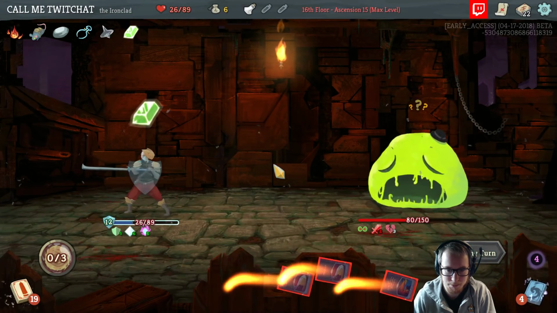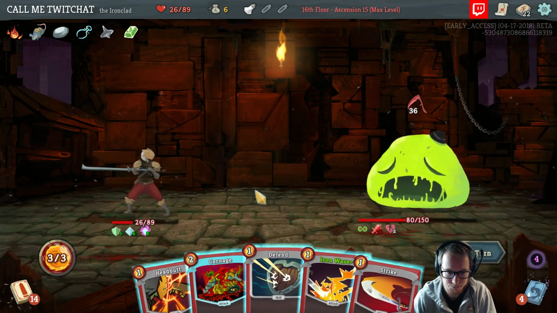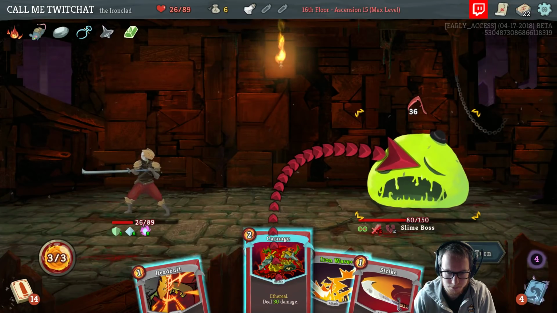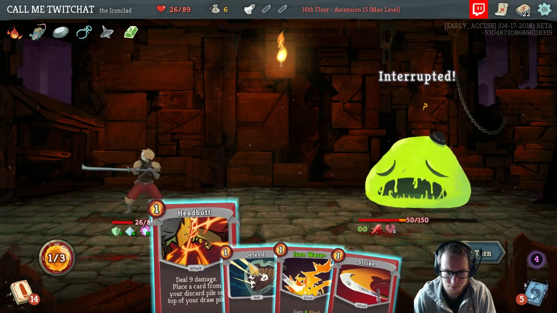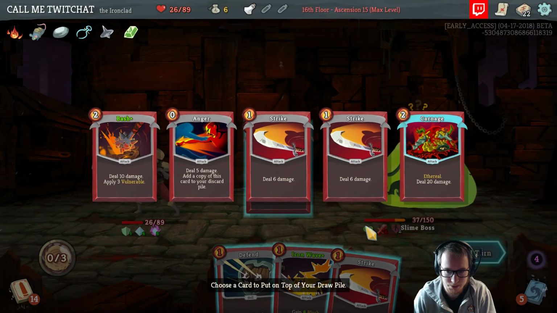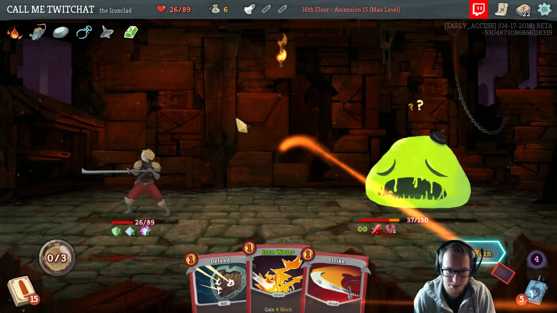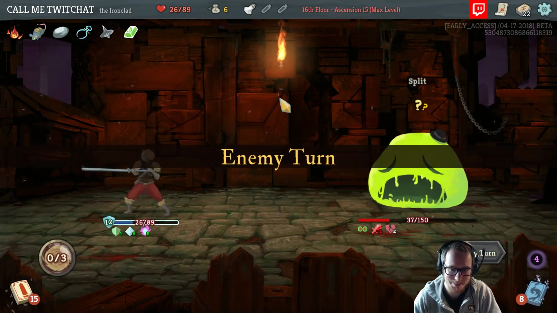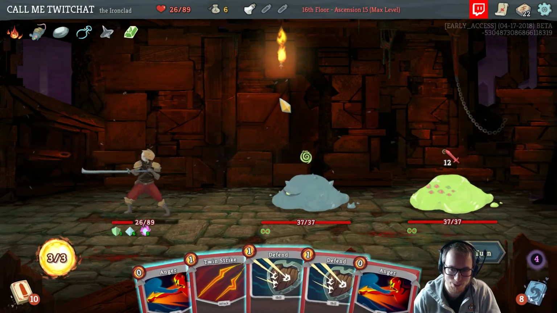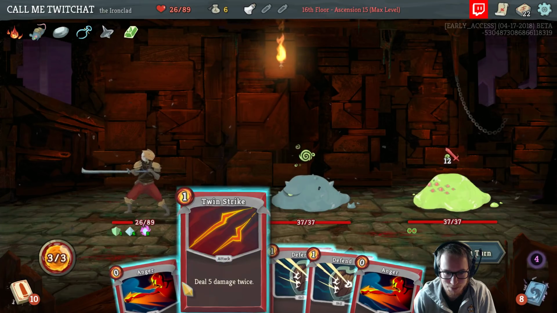We have our Feel No Pain in play. We don't get to play Anger that turn. That's fine. And we got a Carnage. Nice. So that's Carnage doing some pretty good work. We could grab another. I'm just gonna go Anger and see what happens. I think we win pretty comfortably, is what happens. Yep, Anger is great here.